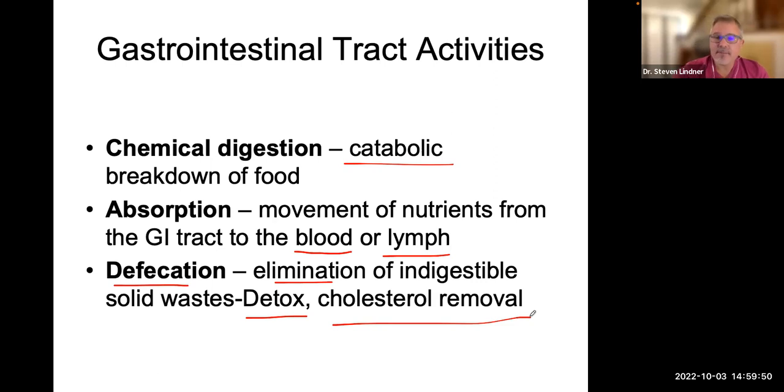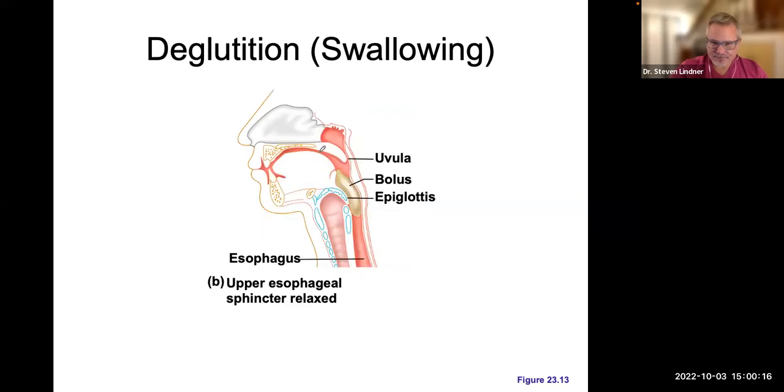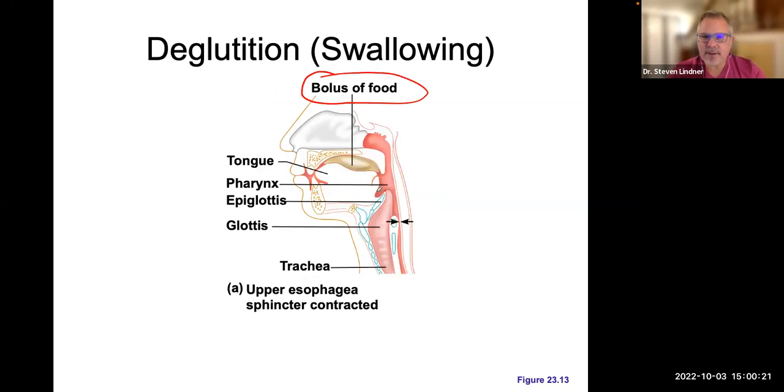So when food enters the mouth and we chew and swallow, that's called deglutition. The food in the mouth is not food anymore, it's called a bolus. The bolus is the food that's chomped and broken down by the teeth with all of its digestive enzymes. So we can see the food is in the mouth, and now it's moving down. And what I want you to see is, look at this epiglottis, right? When the food is moving down, it has two options.